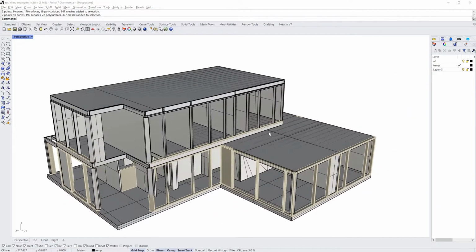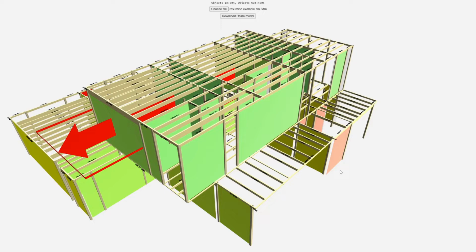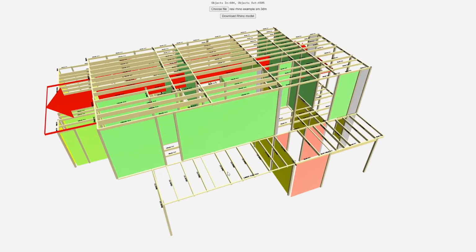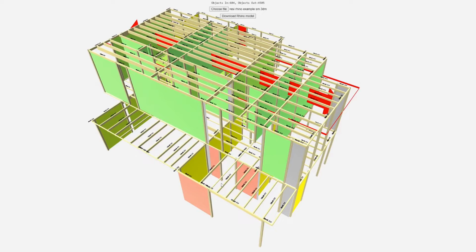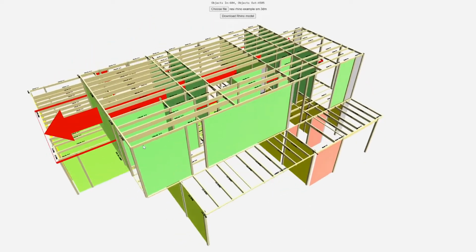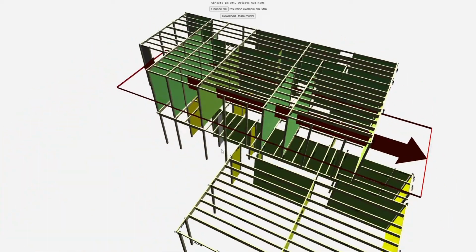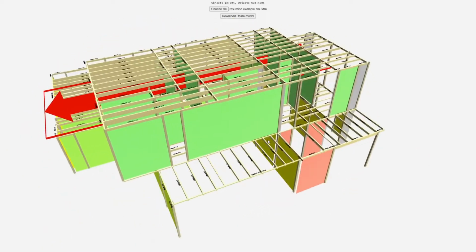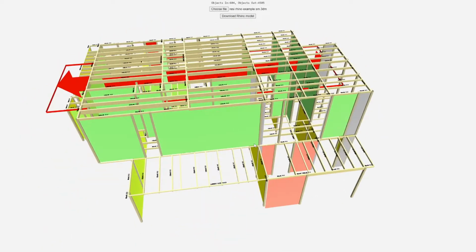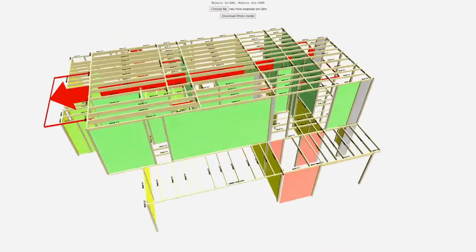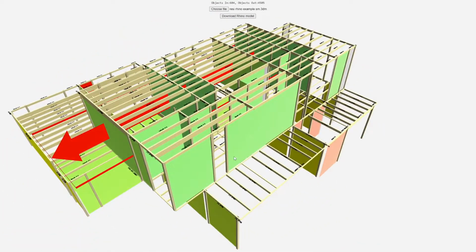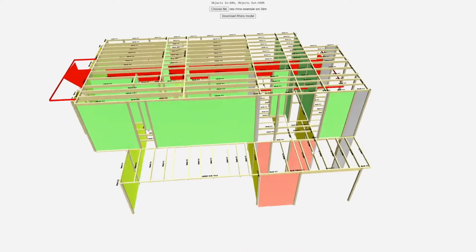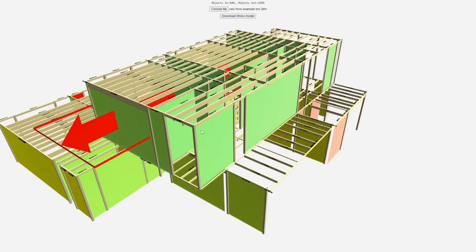And then after that, it will go through and work out the load width for each of the members. And then it will do a timber design check on every single member. And that takes only a couple of seconds actually. And then on top of that is the bracing check, which it does after that.